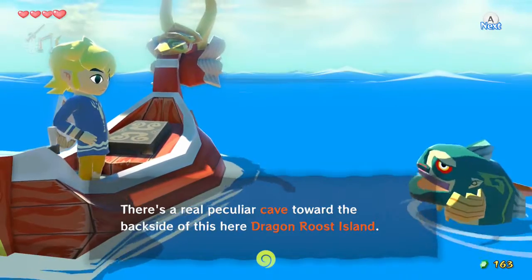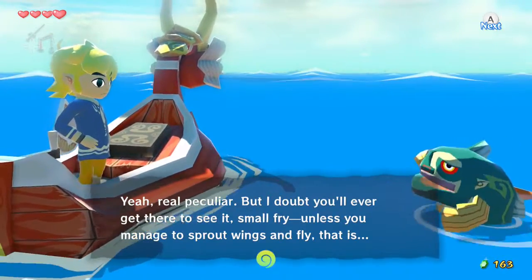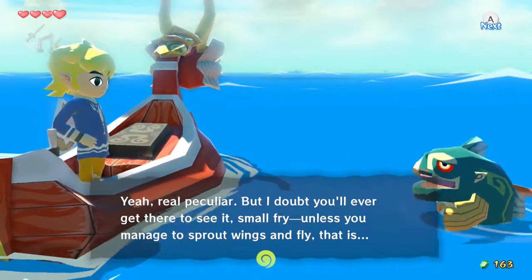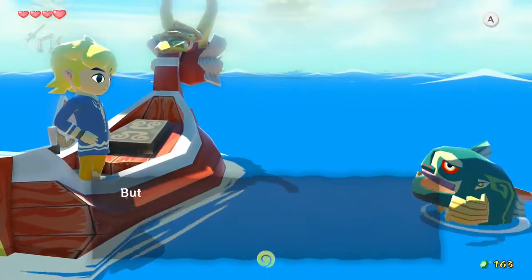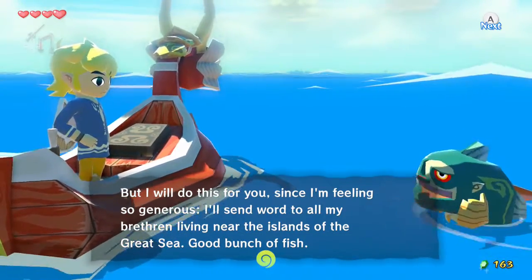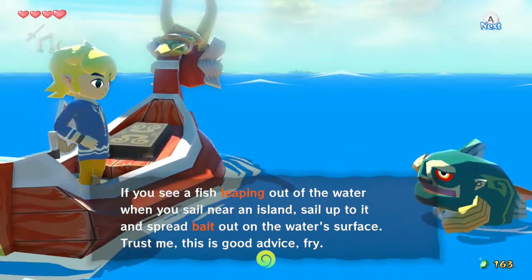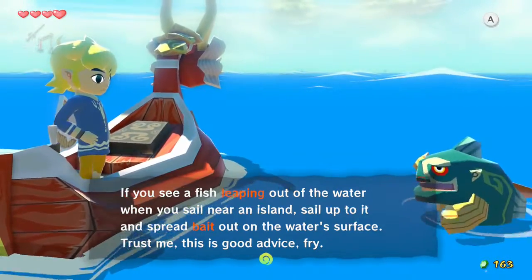Real peculiar cave towards the backside of this here Dragon Roost Island. Yeah, we were peculiar. But I doubt you ever get there to see a small fry. Unless you manage to sprout wings and fly, that is. Because you won't be getting there otherwise. That's all I can teach you. Since I'm feeling so generous, send word to all my brethren living near the islands of the Great Sea. Good bunch of fish. If you see a fish sleeping out of the water when you sail near an island, sail up to it and spread bait out on the water surface. Trust me, this is good advice, Fry.